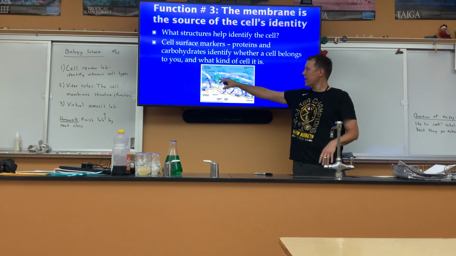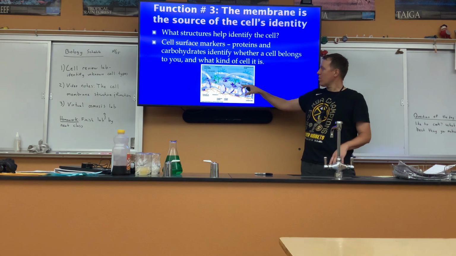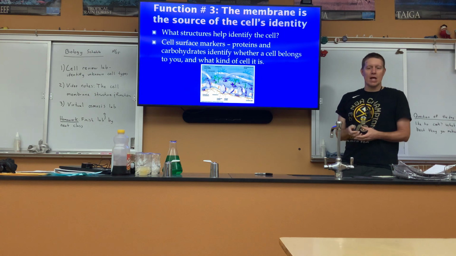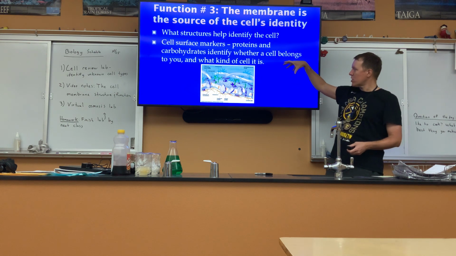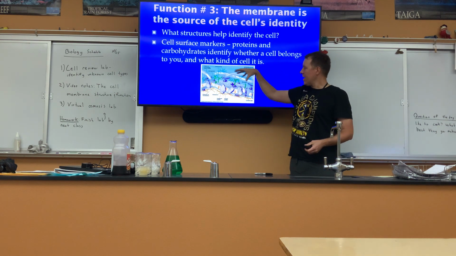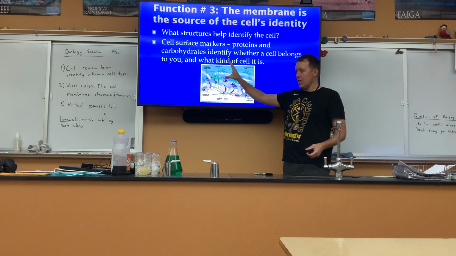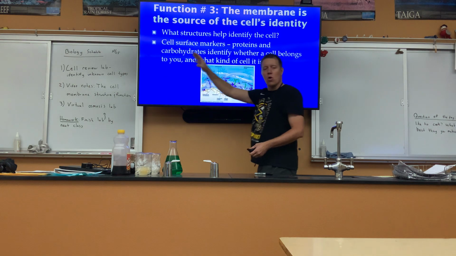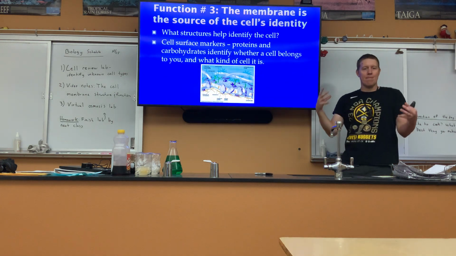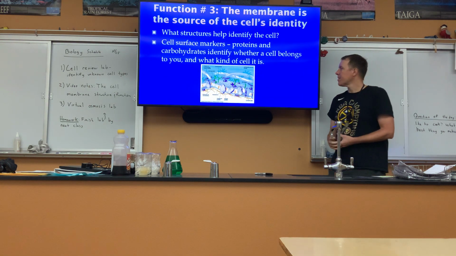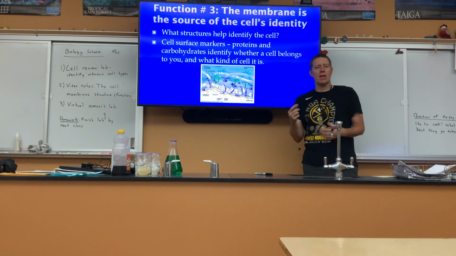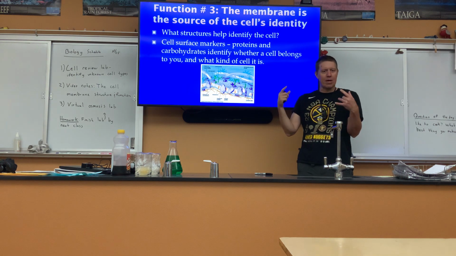So there are proteins and carbohydrates on the surface of the cell that your immune system can read. So white blood cells come along and they monitor things along the cells, and when they see something that they know, they leave it alone and they move along. When they see something that they don't know, that might mean that they mount an immune response. So this is sort of an interesting application of this.